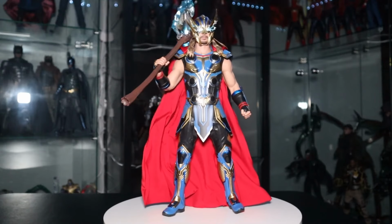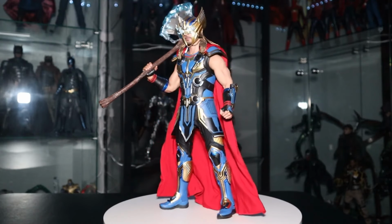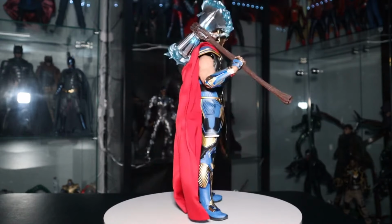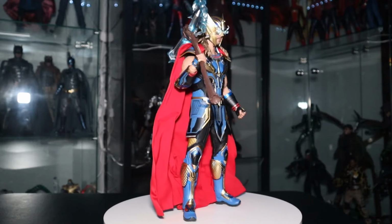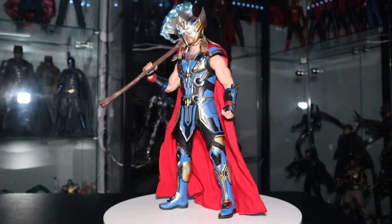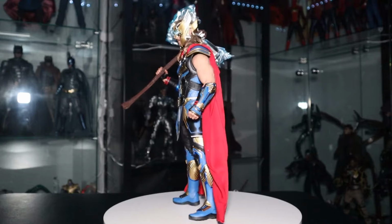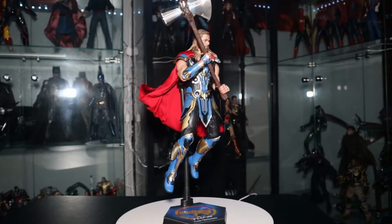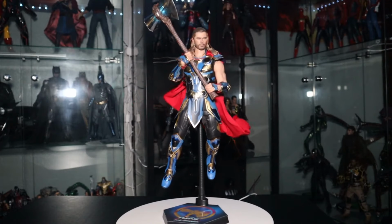Negatives, I would say the fact that both head sculpts are not very adjustable, and they have no articulation because of the plastic hair piece. I would say another negative is the pleather on the pants, and another negative would probably be the lighting pieces and the fact that they don't turn on and have no glowing effect. So it really limits the figure a lot when it comes to the posing that we want to have for it.